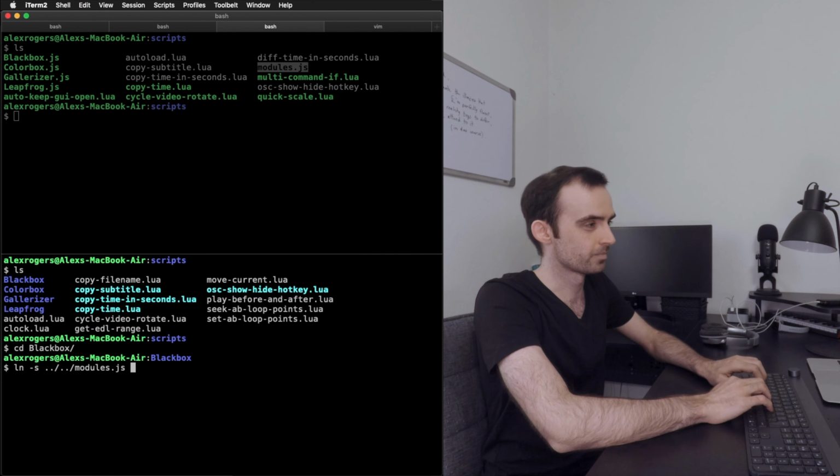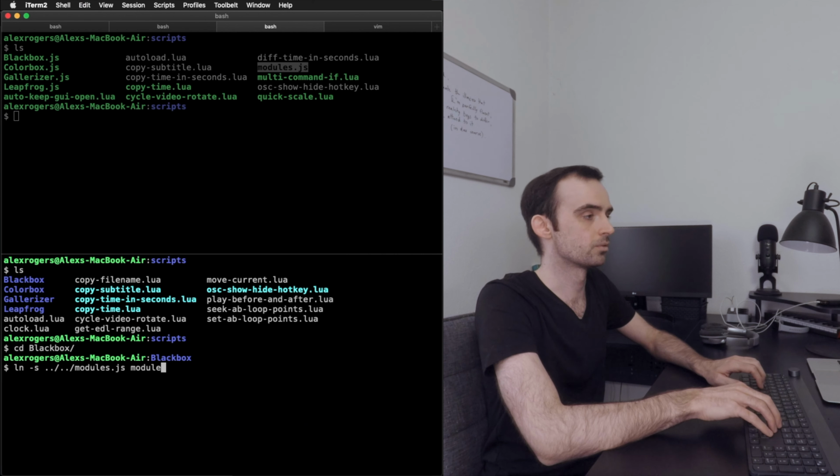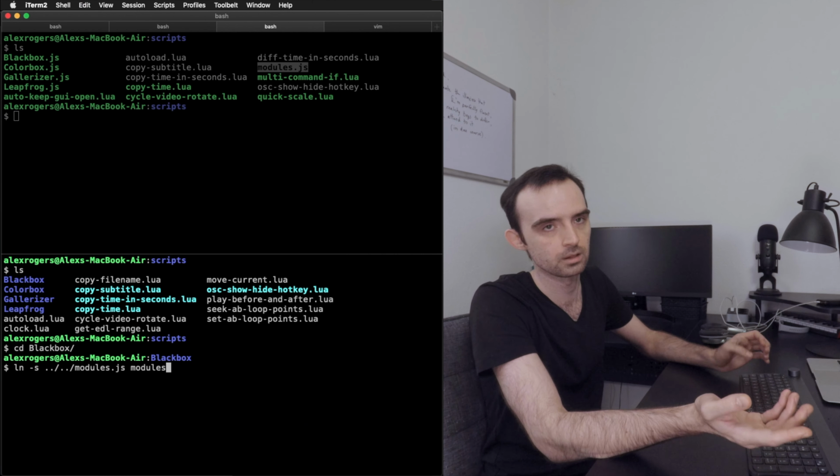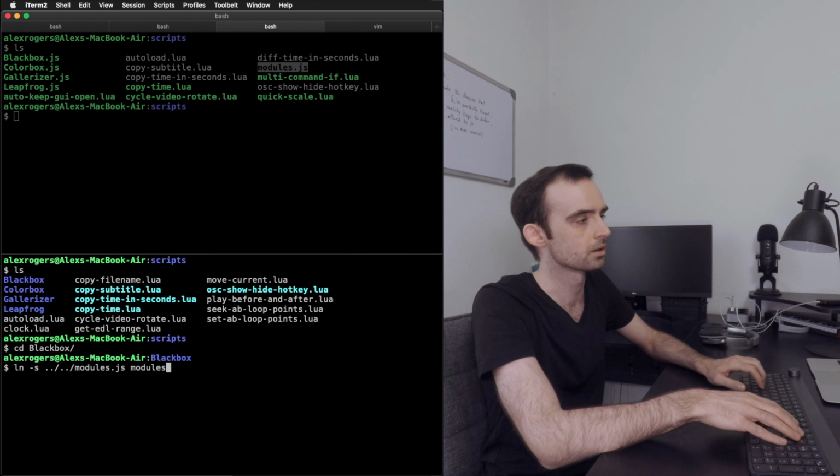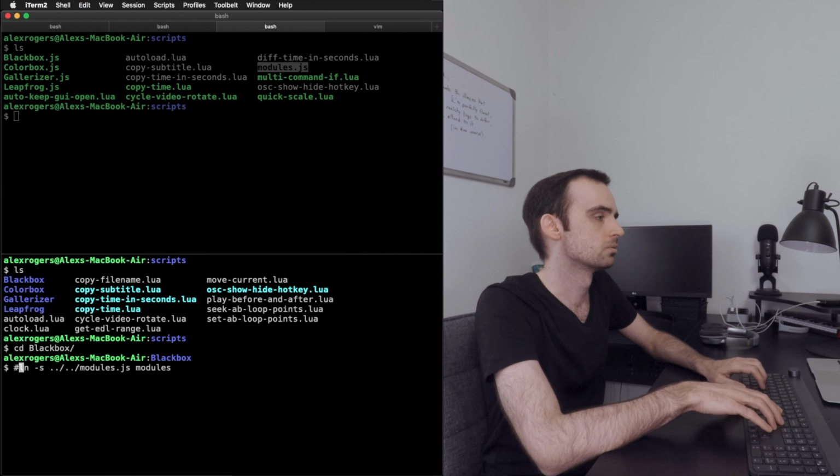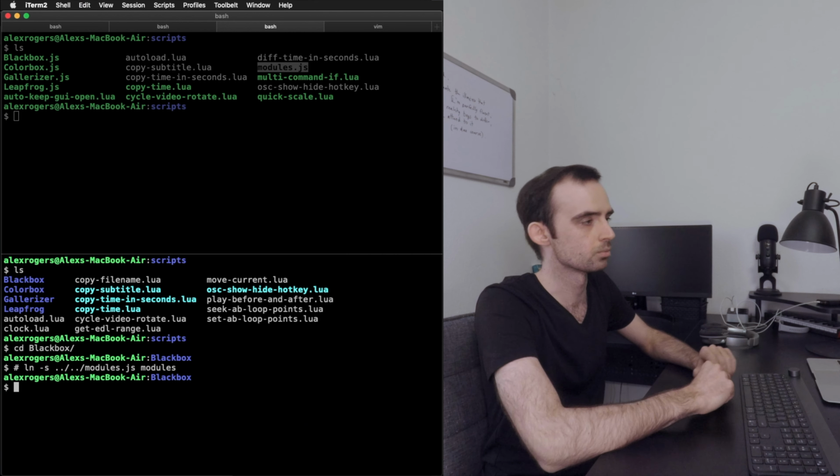And then that's the path to the link, and then just call it modules. And then if you press enter, that'll create the link. So that's what you can do.